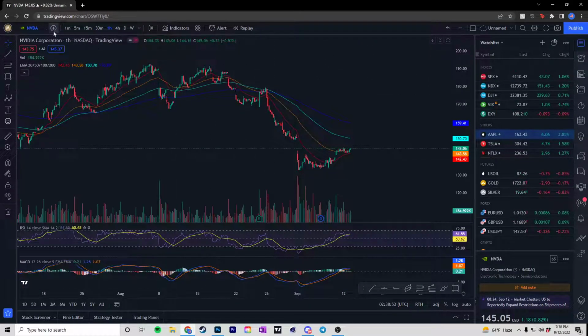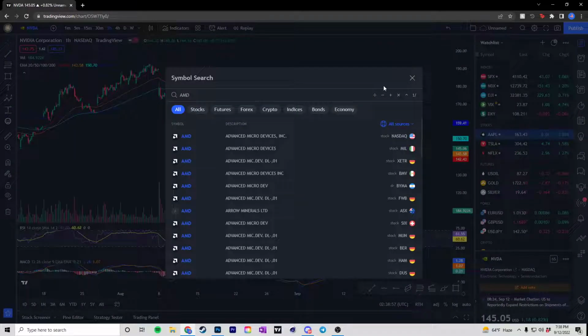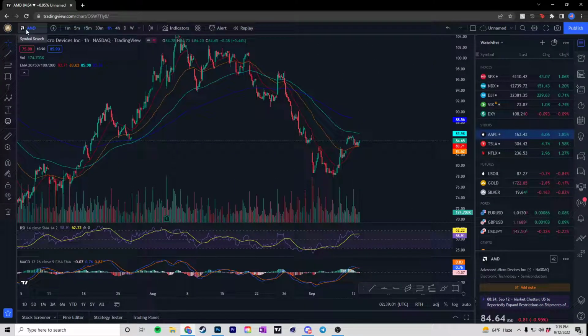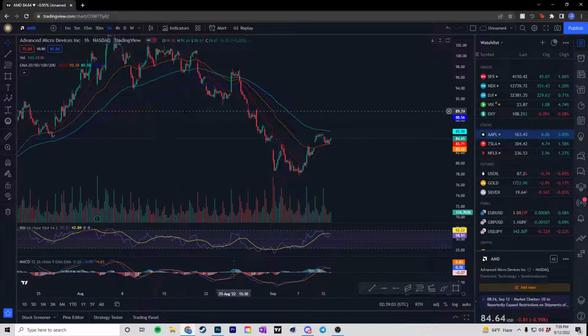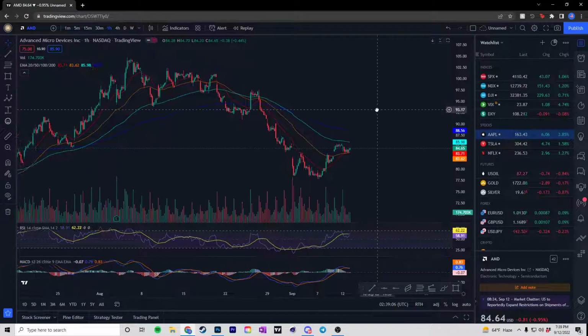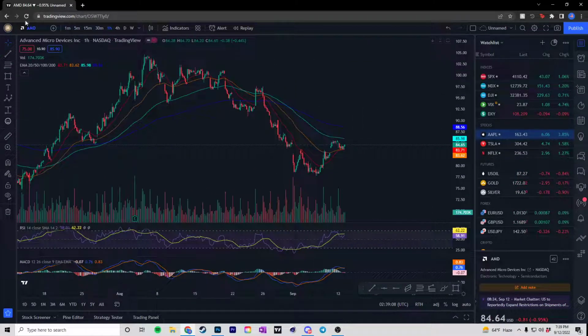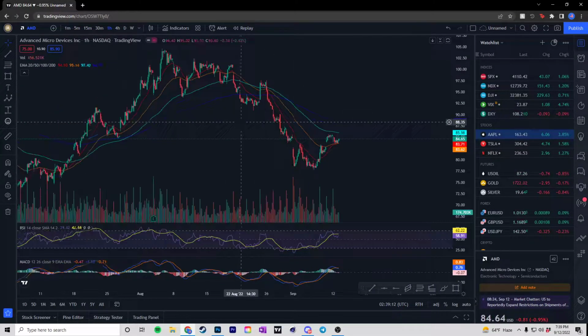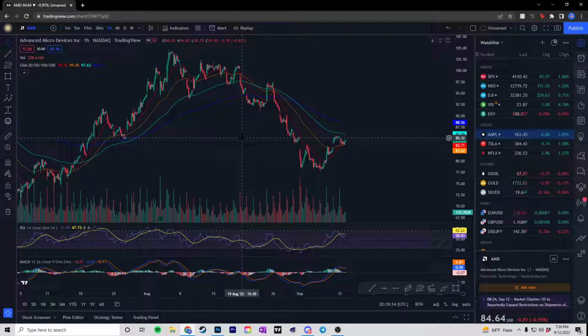You can also switch to a different ticker just by typing. So I'm not clicking anything. I'm just typing AMD on the screen, and then the ticker search pops up. So you can do it either way. So let's say now that we are on AMD, we want to add AMD to our watch list. We're looking for a bounce, or we want to look to play AMD soon.